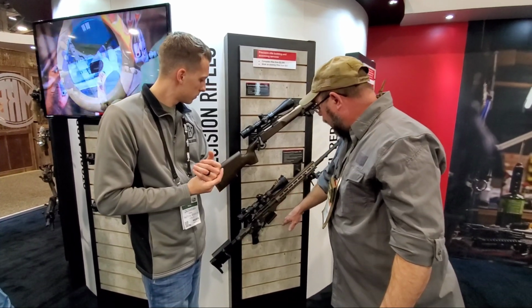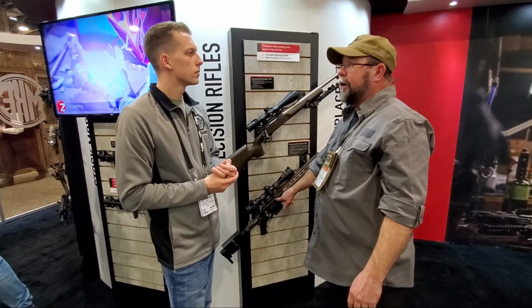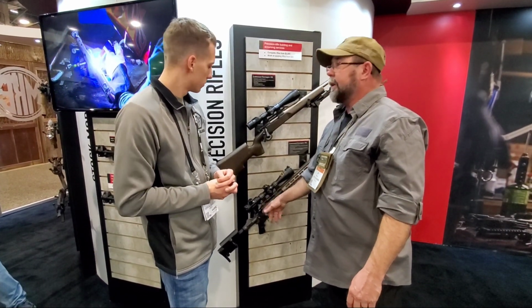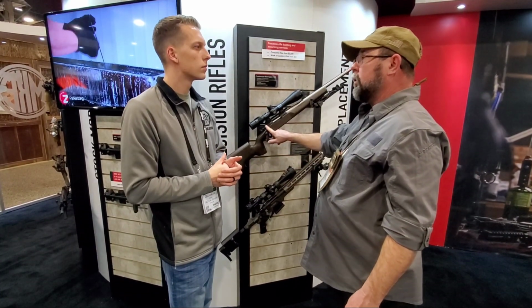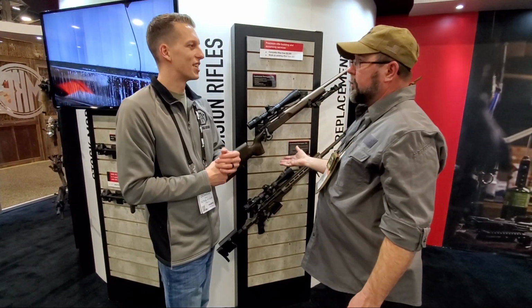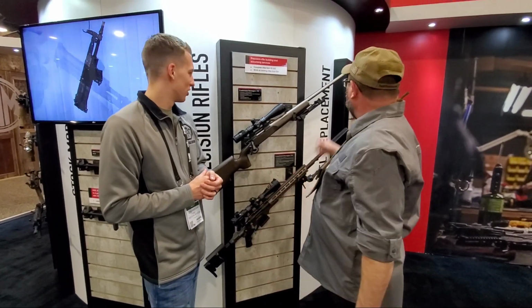Because of what it's doing, and the same reason we put the extractor in it, we welded the bolt handle when we lengthened it. All the Remington 700s have a silver-soldered on bolt handle, and if you're running them hard, you can pull the bolt handle off. But not if you go back and TIG weld them on there. It's not going to go anywhere. Those are set up then.